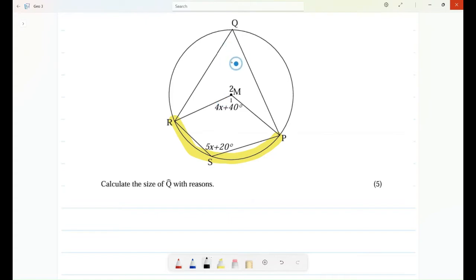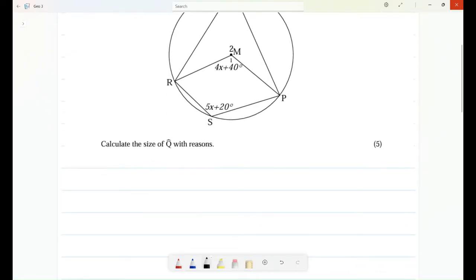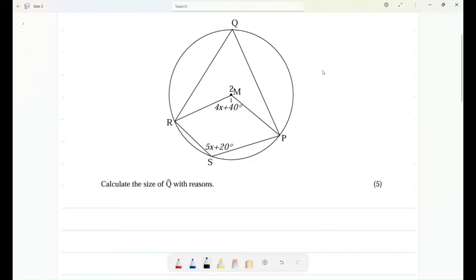That's what we know. Then another theorem that you can see is that this angle plus this angle is equal to 180. That's what we know. So I think that information will be sufficient for us to calculate the value of Q. And somehow I think simultaneous equations should be in play because we are solving in terms of x. But all right, let's get into it.